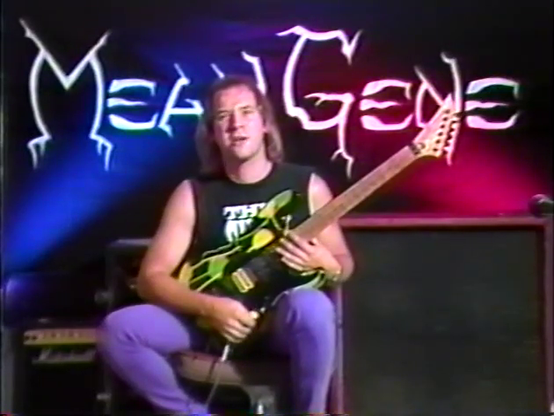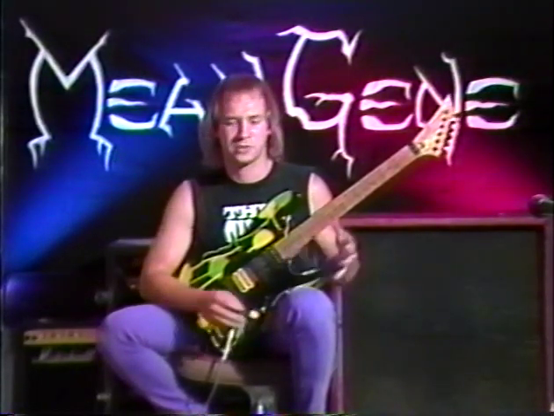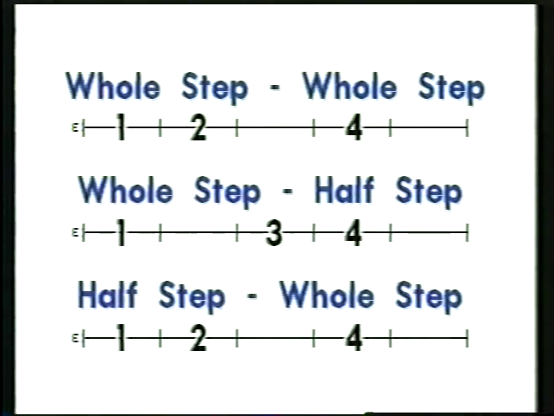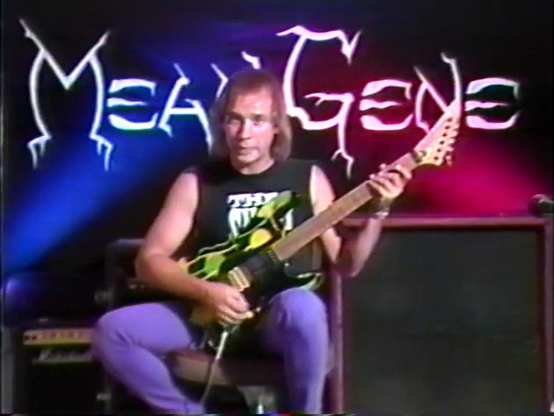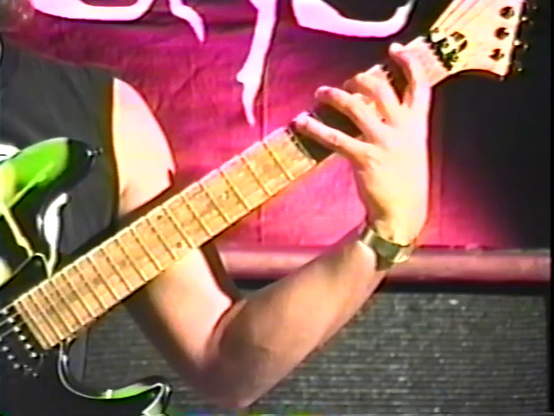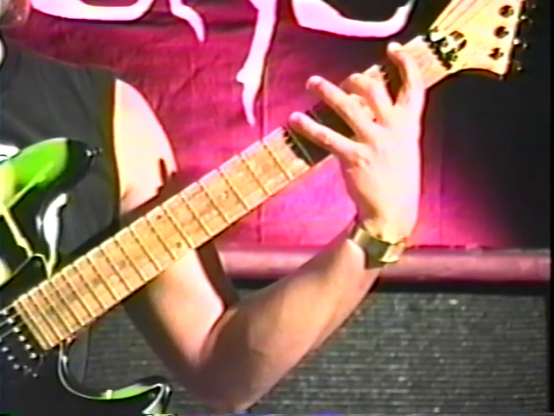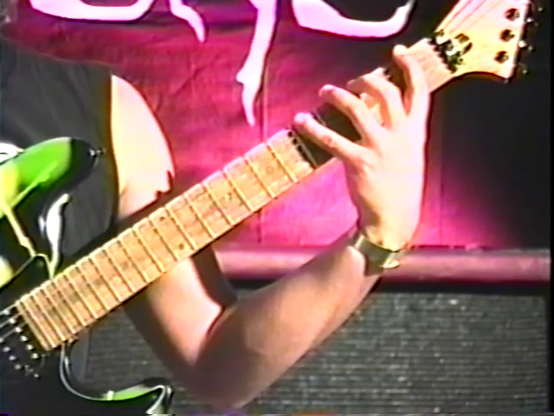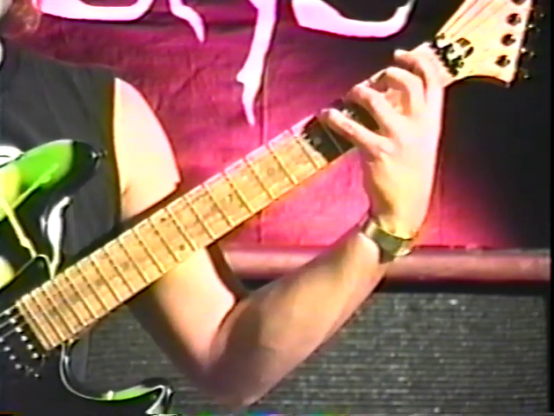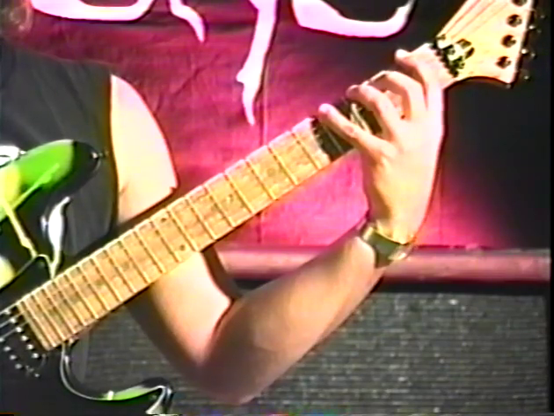Actually, you're only going to encounter 3 different types of shapes through all 7 of these scales that we're going to come up with. It's just a combination of the different types of whole steps and half steps. The first shape, the biggest one, is just 2 whole steps. We're just going whole step, whole step. And then we're also going to have the whole step, half step shape. And then we also have the half step, whole step shape.